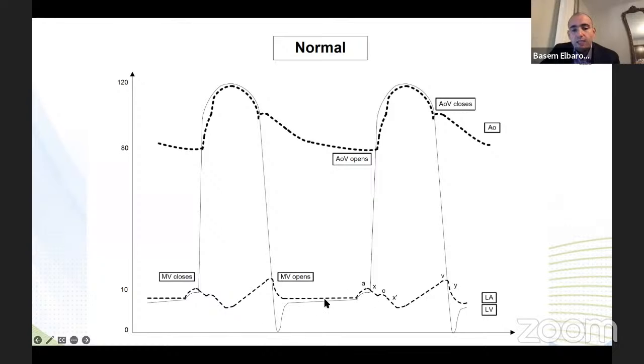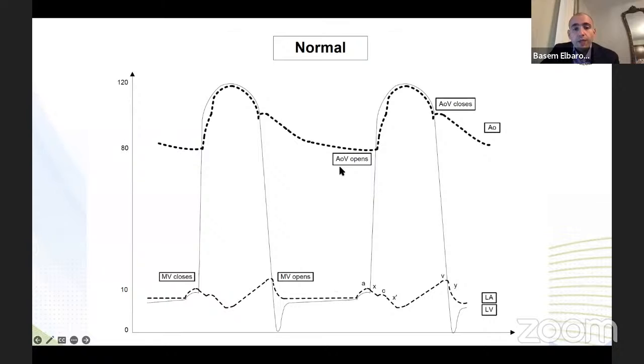In diastole, the waveform is kind of flat after an early filling period, and then the A wave. Notice here, if you superimpose the aortic waveform on top of the left ventricular waveform, there should not be much of a difference or gradient between the left ventricle and the aortic pressure. Same during diastole. If you superimpose the left atrial pressure, which we talked about already when we reviewed the wedge pressure, there shouldn't be much of a gradient between the left atrium and the left ventricle beyond the early filling phase.